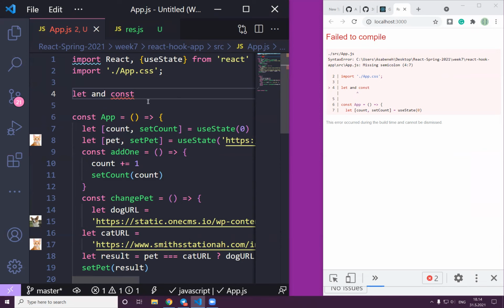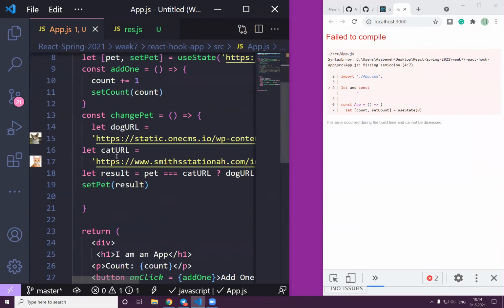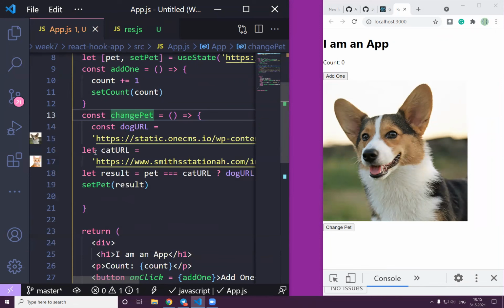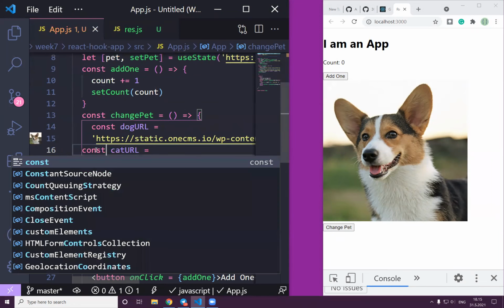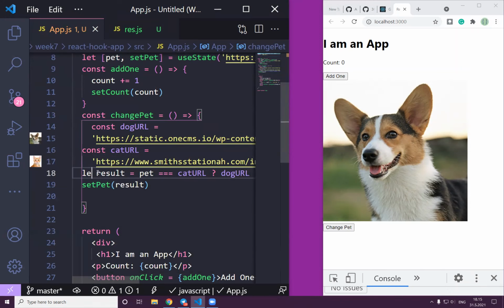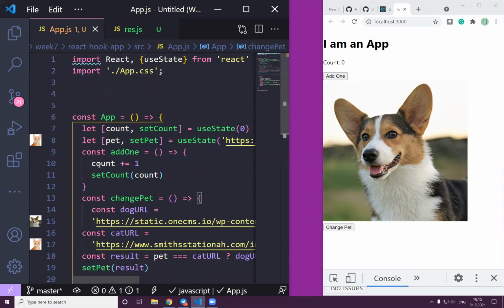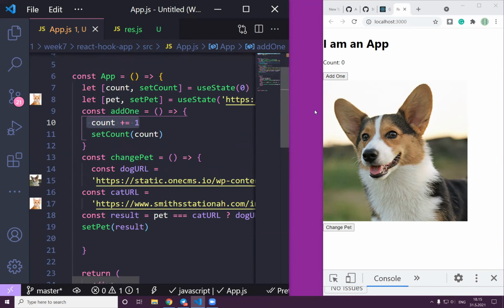Sorry, and what about URLs? The URLs can be, yes, you can change this to a const. Yeah, this can be changed to const, no problem. This can be changed to a const. This can also be changed to const because we're not going to use it anywhere. But this, as you can see, I wrote it here, but I'm changing it here, mutating it. Do you see that? Yeah, I'm changing it.